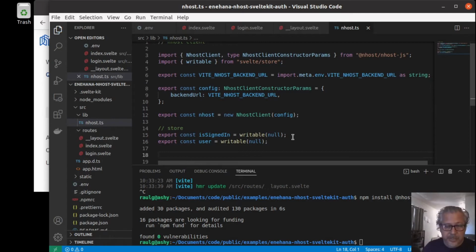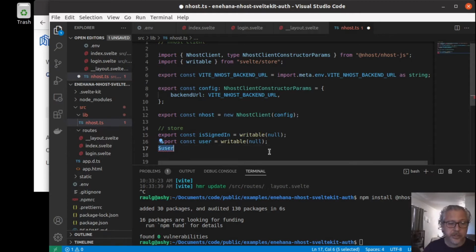So that's pretty easy. This is like a Svelteism. If you're not familiar with using Svelte stores, when you're actually using it, this user is an observable. But if you want to get the value of the observable, you prefix it with $. So it would be like this. In your application, this would actually give you the real user object.